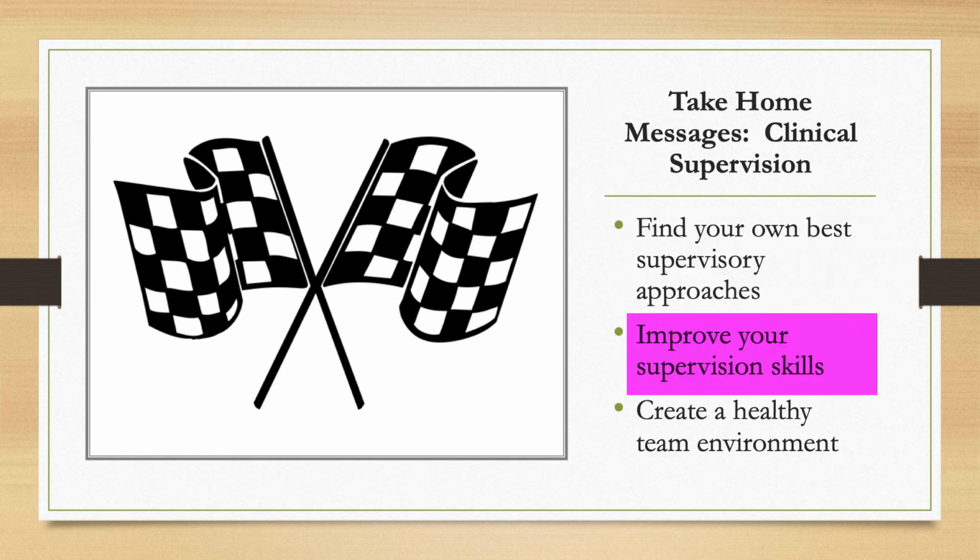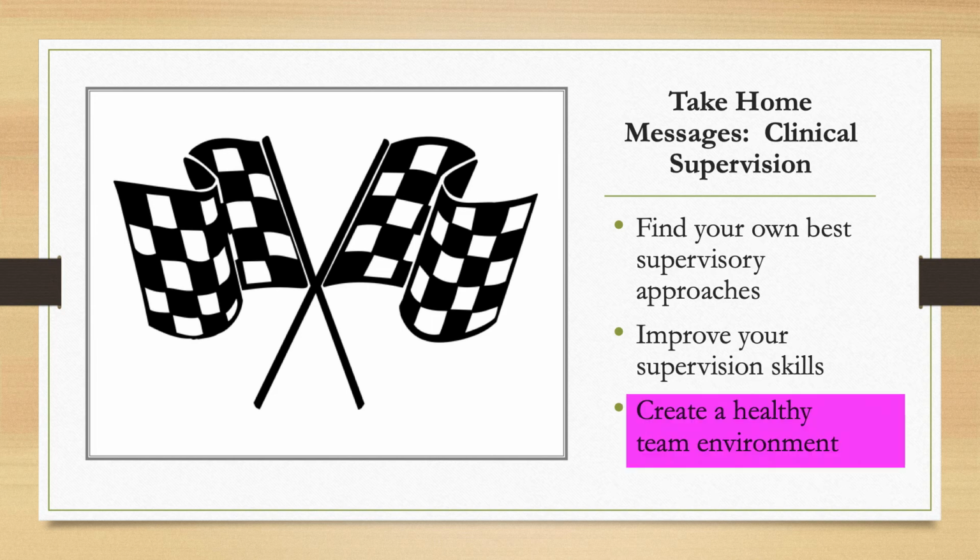Second, seek to improve your supervision skills by first analyzing yourself and then considering how you can apply each of the domains of good clinical supervision, including partnering, nurturing, engaging, and facilitating meaning. And third, create a healthy team environment by modeling professional communication and by making students accountable to themselves and to each other. Students should feel responsible for individual and group behaviors, challenges, and successes.